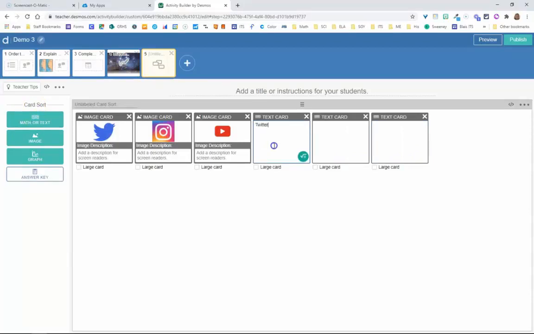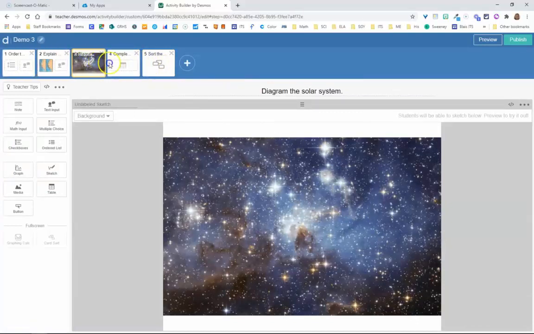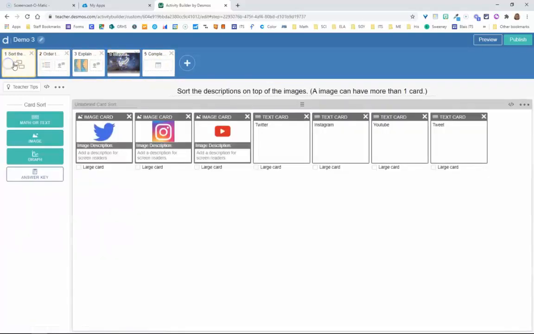So we've got, and just to show you how the multiple can go with it, I'm going to add one more tweets. Alright, sort. You might want to let them know, especially if this is the first time they're using this with you. So this is what I'm going to go with. Another nice thing that you have is you can sort these cards out. So if it ends up that you want to regroup these in a different order, you can slide the cards around and drop and drag them in any order you want, so you don't have to do them in any particular order because they are all editable.